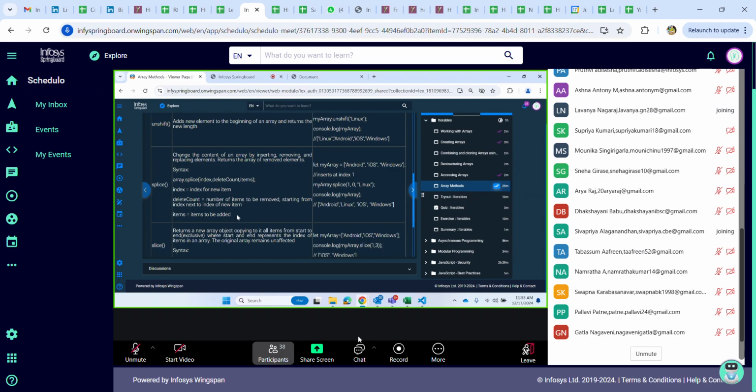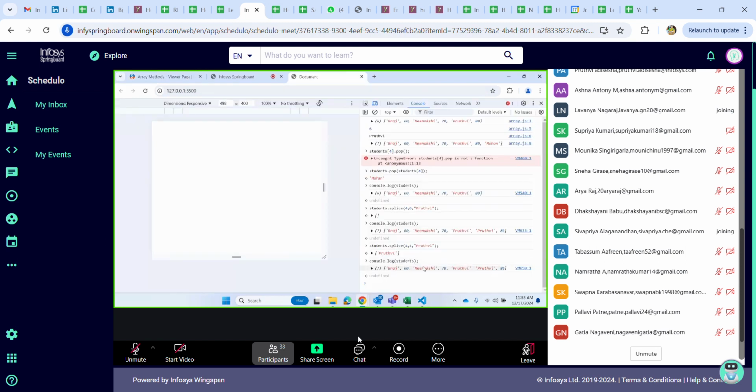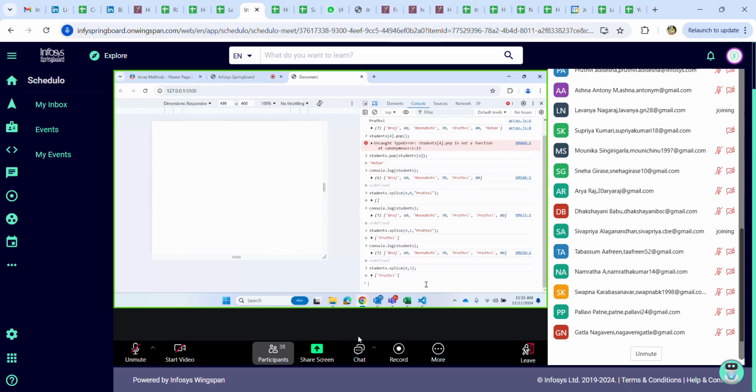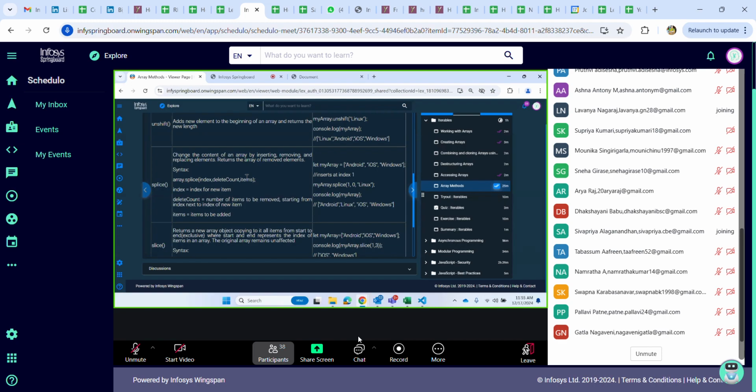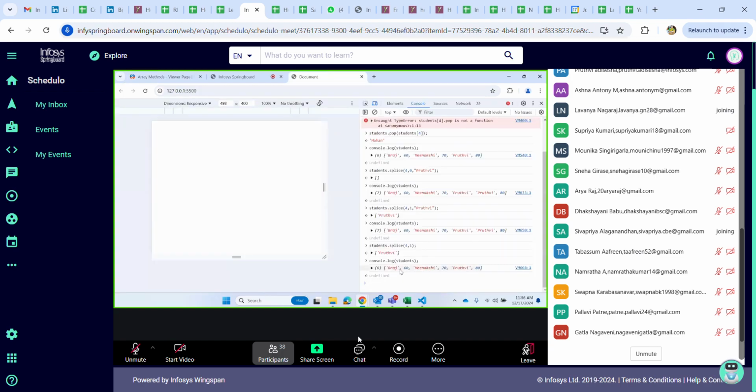Okay, let me try without giving this thing. Yeah, now hope it works. Yeah, now it is working. The thing is, this item stands here for the item to be added. If you don't specify this, that means that index value will delete the element present. Okay, so now this is the actual array.